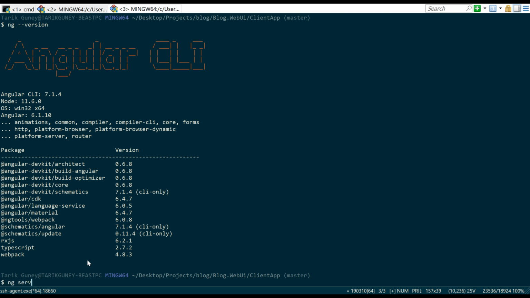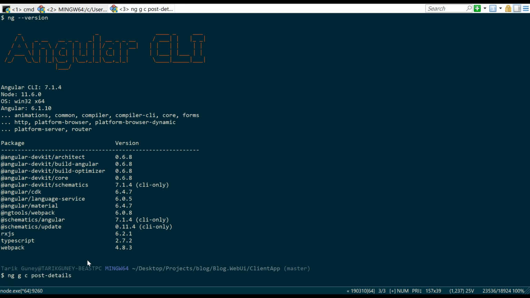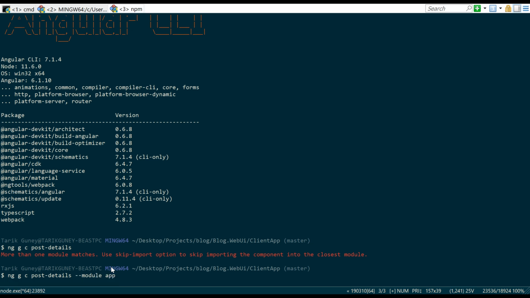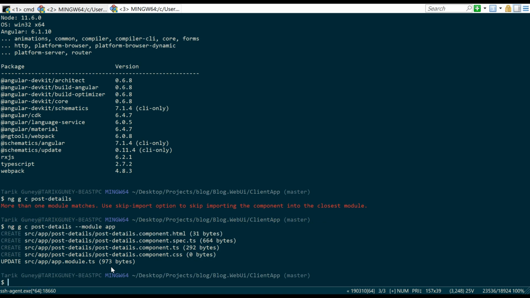Okay, ng serve or ng generate component post details. It's supposed to work now. I don't know why it does that. Okay, never mind. App module. I'm missing something probably, even though I'm not quite sure what that is. All right.